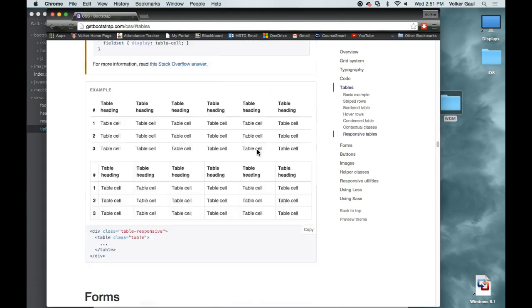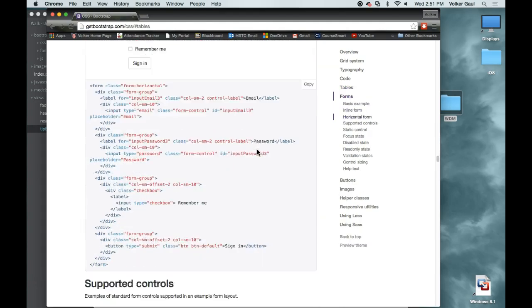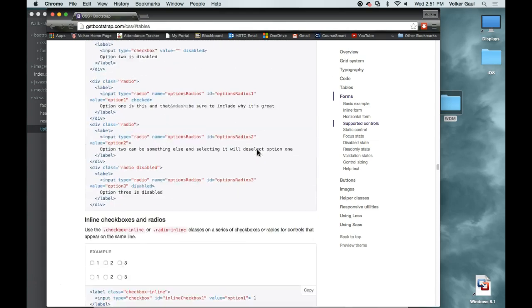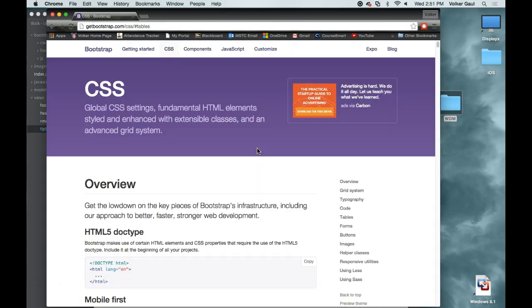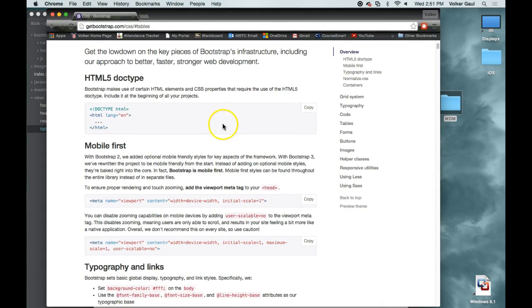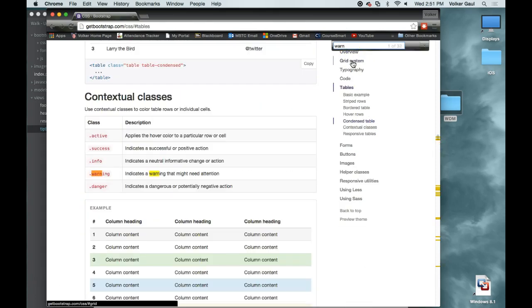But look at all the classes that are in there, responsive tables, and the one called has warning. If you do a control find, whatever it is. What did you say it was? Just warning? Has warning. It might be in the components.